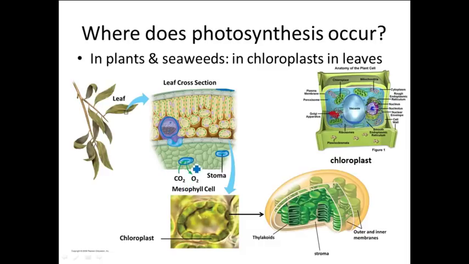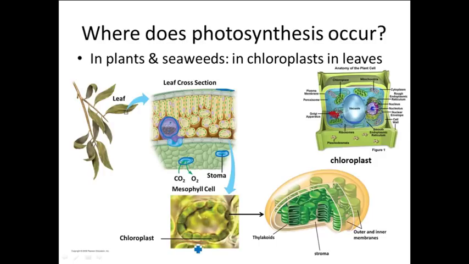Leaves need these little holes in them, these little stoma that the plant can actually control the opening and closing of, because of this waxy cuticle that's preventing water loss. It also prevents oxygen from diffusing out and carbon dioxide from diffusing in, so the plant needs a little way to open it up. So that's what those are.